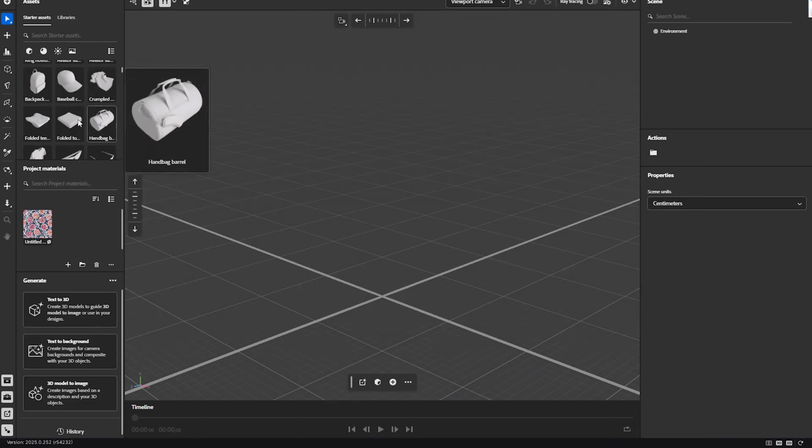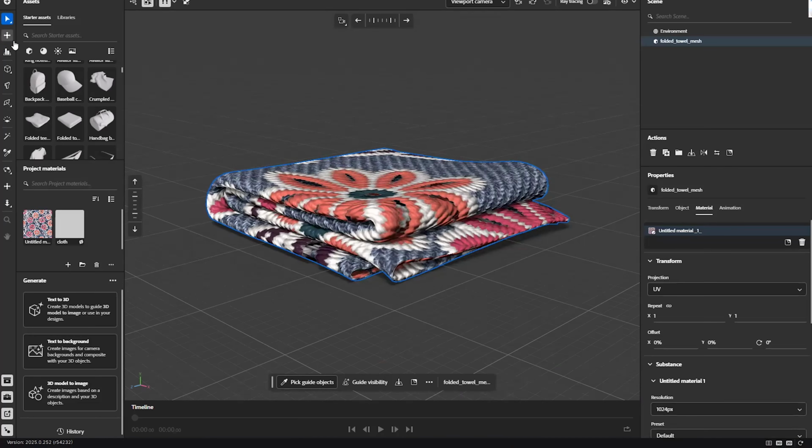And now I can apply this. And I can go to material and I can change repeat. I want to go for maybe 14.6. And now it looks good.